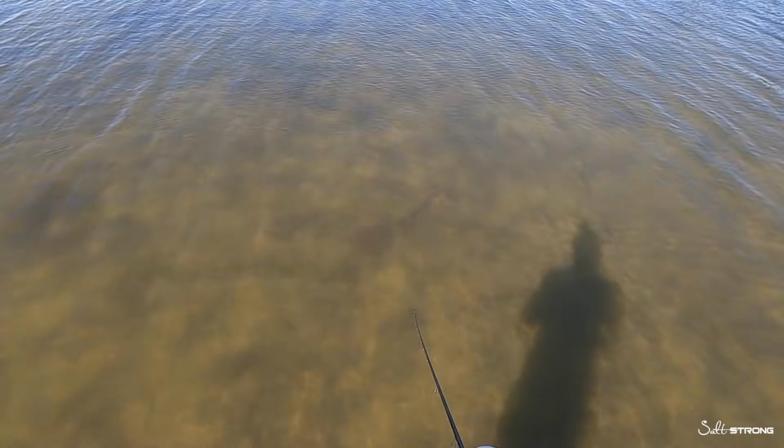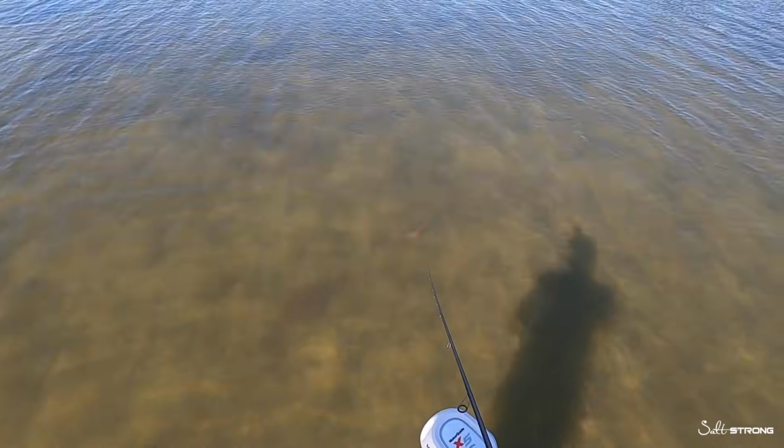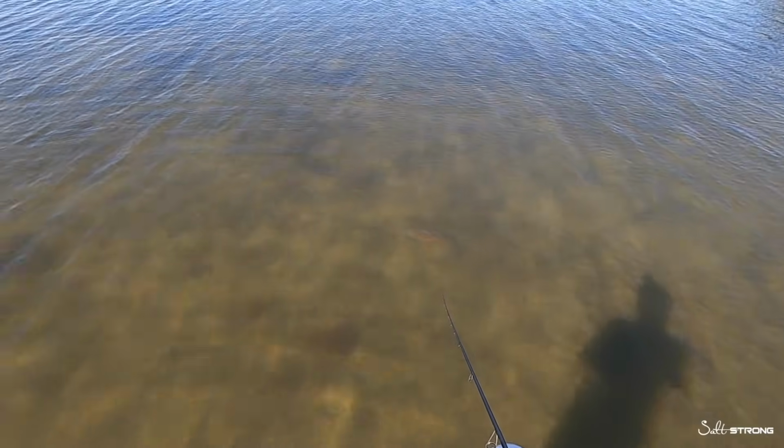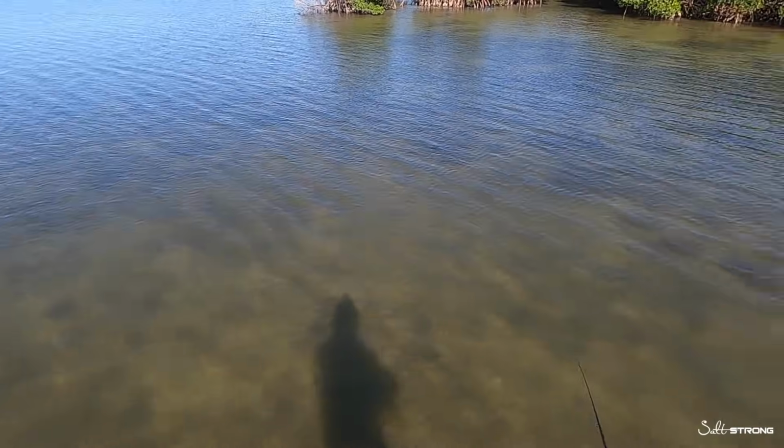Oh, there's a redfish right there. It'll be amazing if this thing doesn't spook off. Oh, he's literally right at my rod tip. My rod tip's looking right at him. Oh, he just saw us. Oh, I was gonna try to get a lure right on his face. That would have been killer.